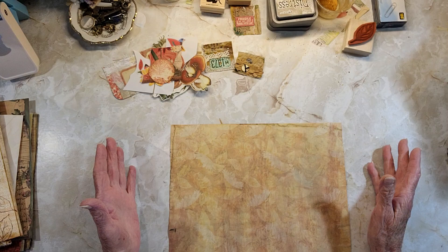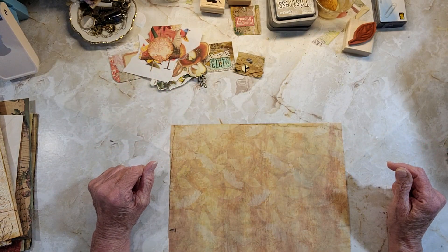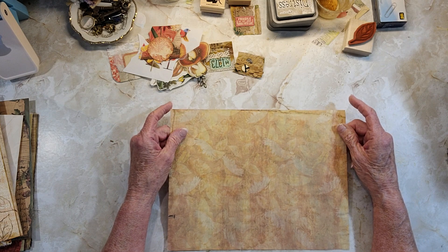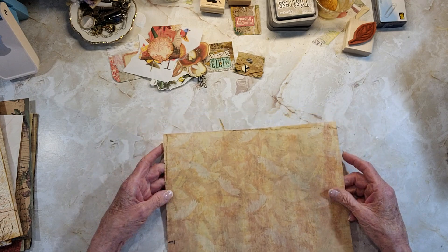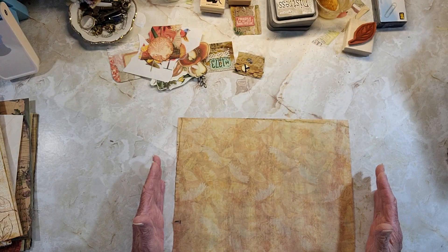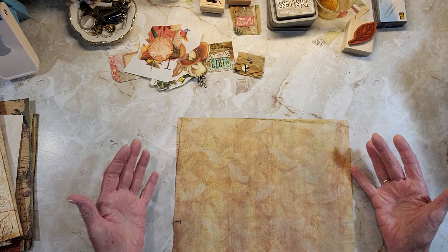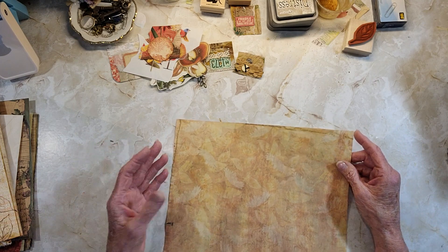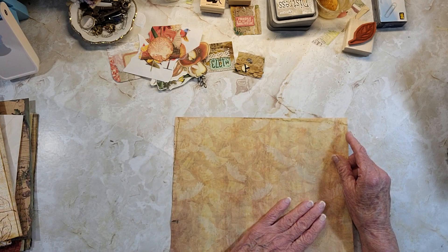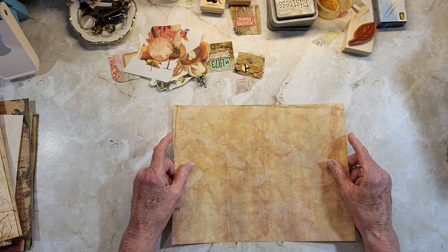What I'm going to do today is different from what she did, but similar. She used different papers. I'm going to try to replicate it — I think I've done this before but can't remember for sure. She had a 12 by 12 page and cut it in half. I don't have a 12 by 12 I love for my fall stuff, so I'm just going to use a regular digital paper. This one is coffee-dyed on the back side.